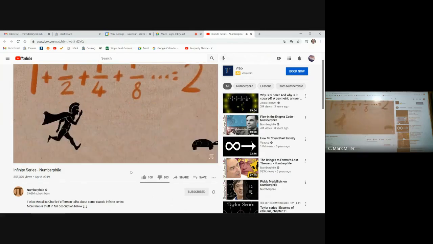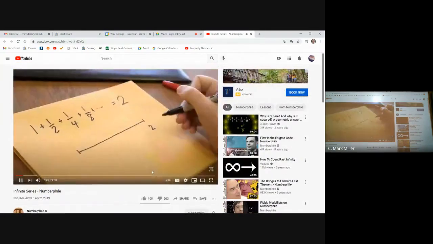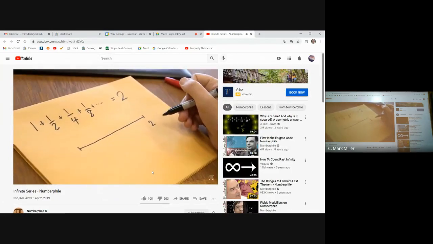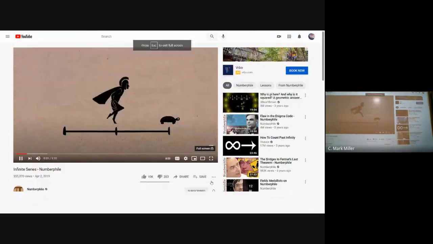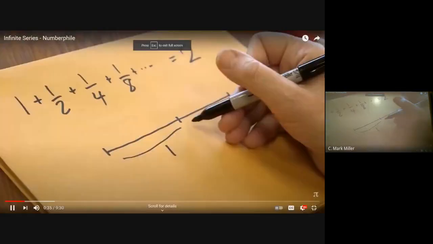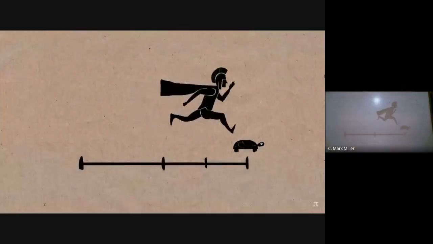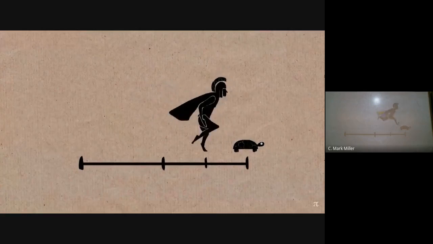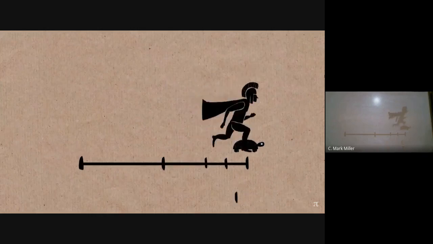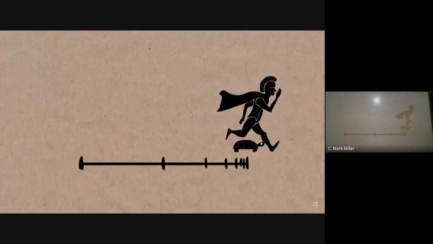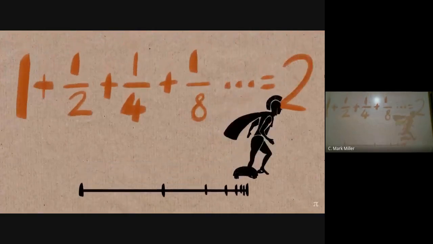This is the problem of Achilles and the tortoise. Achilles is 2 stadia, or whatever the unit of length is in ancient Greece, from the tortoise. Well, after a while, Achilles gains on the tortoise 1 unit, and so the remaining distance is only 1. Then after a while, Achilles gains half of the distance to the tortoise, and now the distance is a half. After a little while, Achilles gains another 1/4 of the distance, and so on and so on. The story, according to Zeno's paradoxes, is that Achilles never catches the tortoise. Well, of course, Achilles never catches the tortoise at any of these times, but if you just wait a little longer, Achilles will have caught the tortoise. The total length that Achilles gains on the tortoise is 2, and that's why this is true.